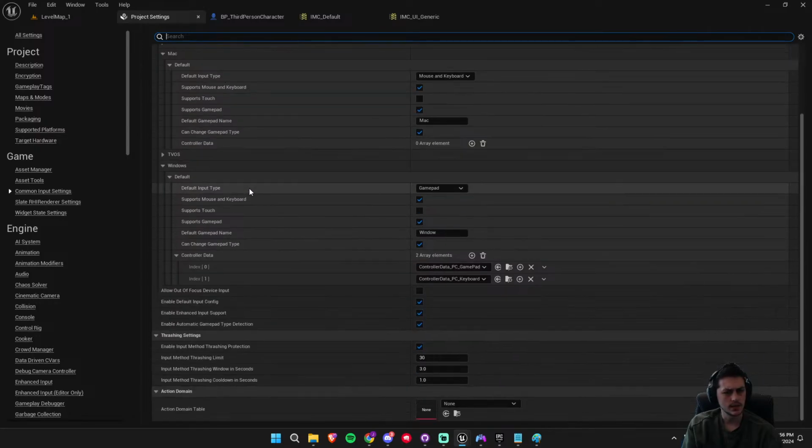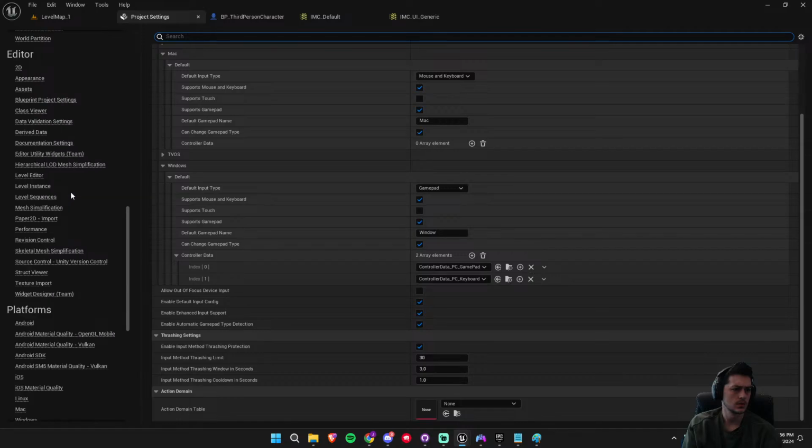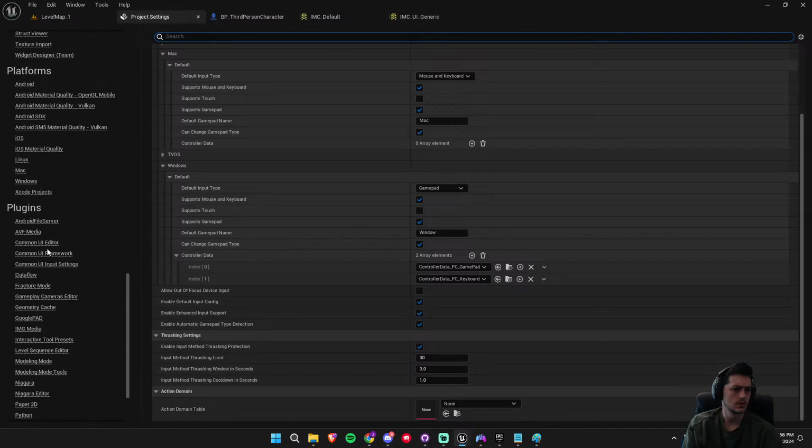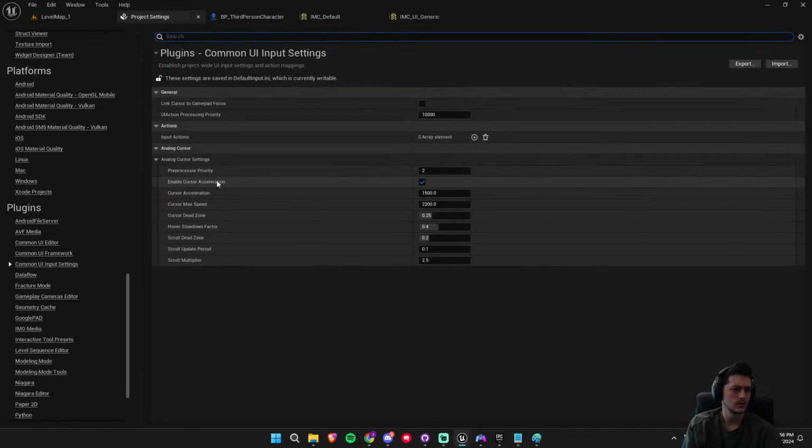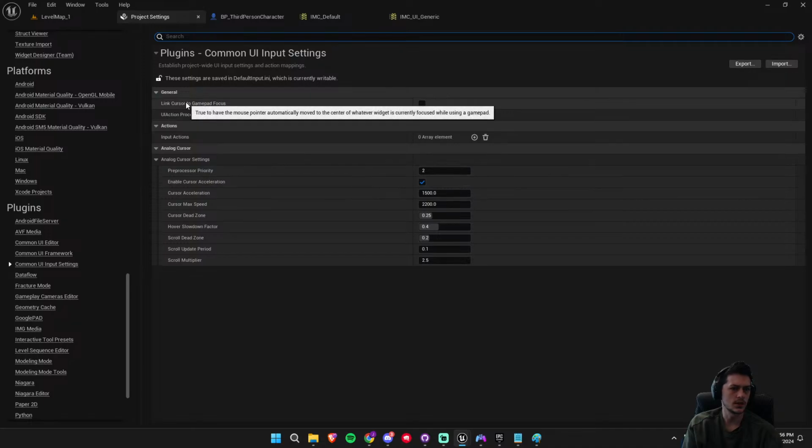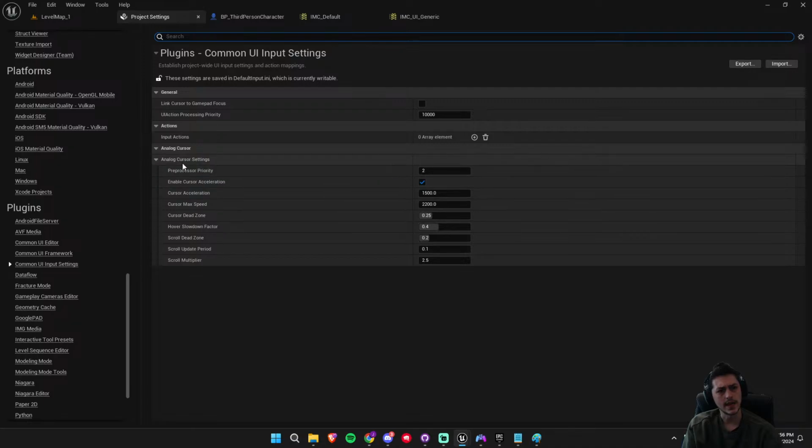Common UI settings. Game tab. Boom, boom, boom, boom. Out of focus. It's that. The link cursor to gamepad focus? Or the analog settings?